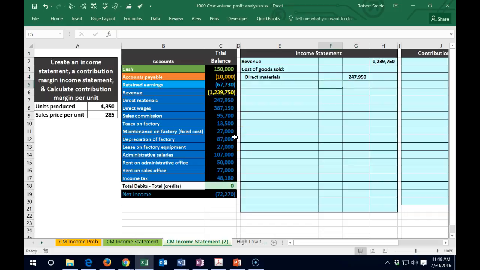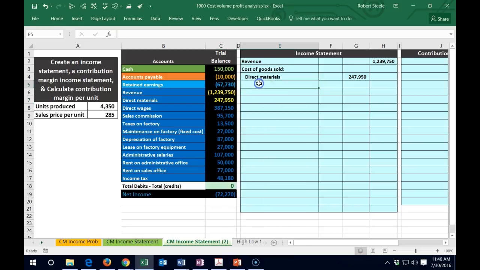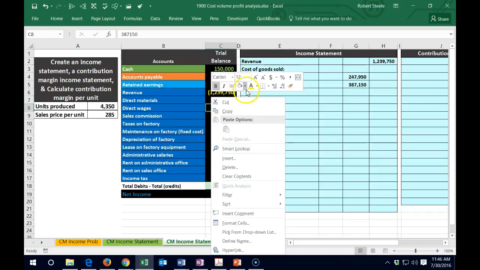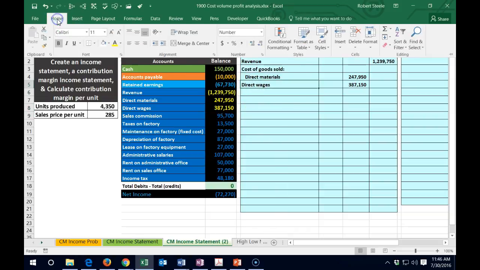We are then going to go to direct wages. I could right click and make that yellow. We found a home for that. Direct wages, E5 equals direct wages here, and enter. And we're going to go into the second column in G5, and that equals the direct wages. Then I'm going to right click on this again, make it yellow, just finding these as we go in a systematic way. We're going to go to the Home tab, go to the alignment group and indent.